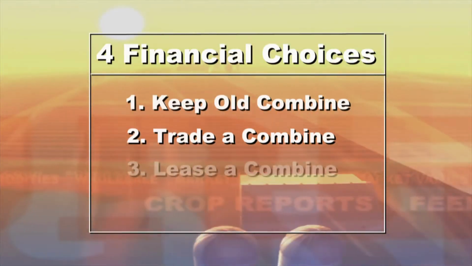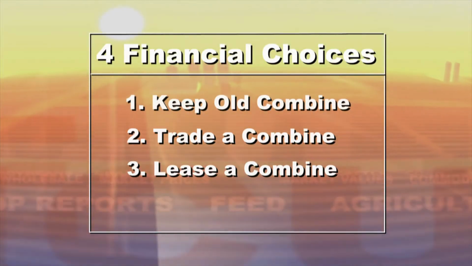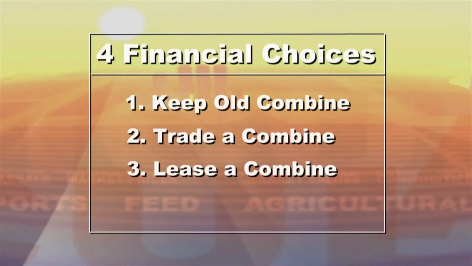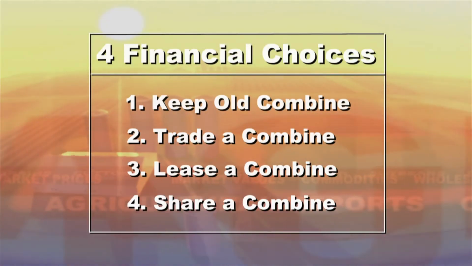Third choice was a lease, which was kind of like renting that combine, maybe not ever intending to own it, but smaller payments. And his fourth was he had been approached by a neighbor to think about sharing a combine. And there were some advantages and disadvantages for him of that, but I was really impressed with his financial acumen in thinking through those 4 decisions.